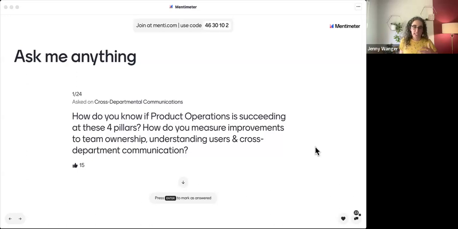So for instance, one of the survey questions I always ask is how many users did you talk to in the last 30 days? If you ask that once every 6 months and you see where the number is trending, is it trending up or trending down? That can give you a really good sense of whether you are making improvements around connecting to users, right? That's a behavior that actually connects to your objective. But it's going to depend on your strategy, right? So there's a lot to it.